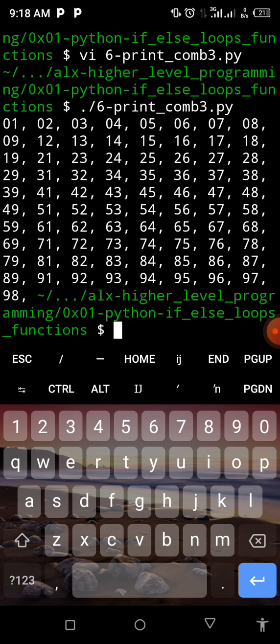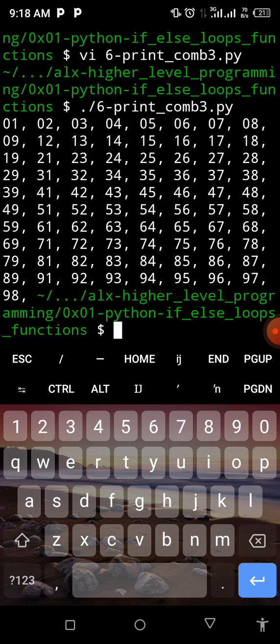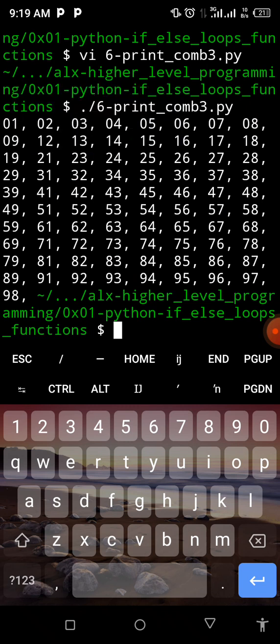Like, 2 is greater than 1, which is the same thing as 12. 31 is greater than, 3 is greater than 1, which is the same thing as 13 we have here. Now, this number here is repeating itself here. So, they are kind of the same. So, the way we can solve that problem is using the greater than symbol to solve that issue.